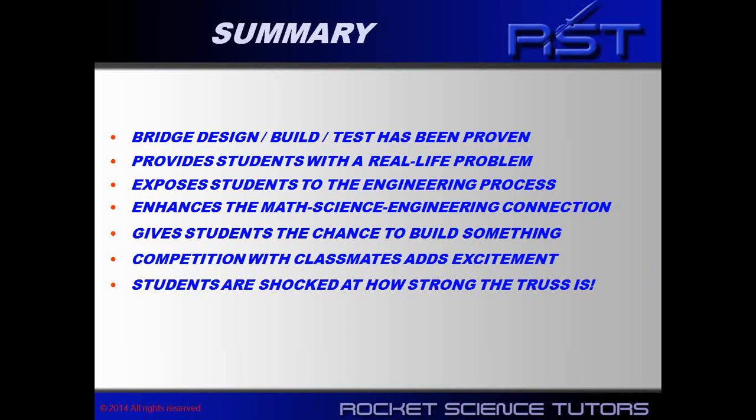We have another great question: how can this activity be modified for 4th to 6th graders in an after-school program? So I guess they noticed a lot of it was with the 8th graders and then maybe with the high school students. How can this be achieved with the lower grade students?